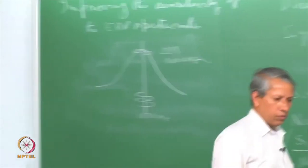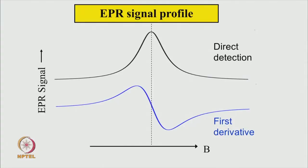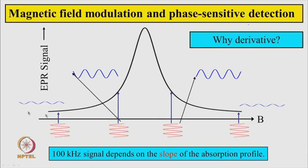So, the signal will therefore look like this. So, this black curve shows the direct detection EPR signal absorption profile, and the first derivative signal will be having this sort of profile here, goes up and then goes through 0 and in the opposite direction it comes here, because the sign of the 100 kilohertz modulated signal that comes from the cavity changes from left to right and it is exactly 0 here.